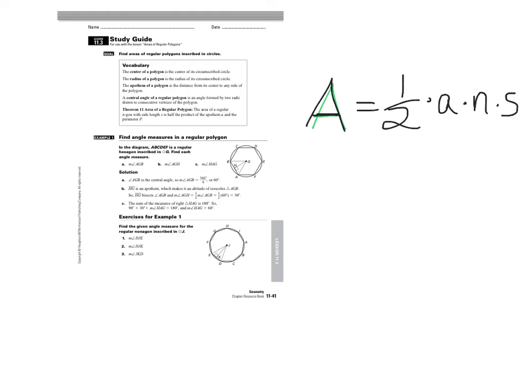My recommendation to you, and we saw this in the notes yesterday, is first check to see: do you have the value of the apothem? Do you know how many sides you have in your figure? And do you know the side length measurement? If you already have all 3 of those, then just plug them right into the formula. Don't try to turn it into a special right triangle.